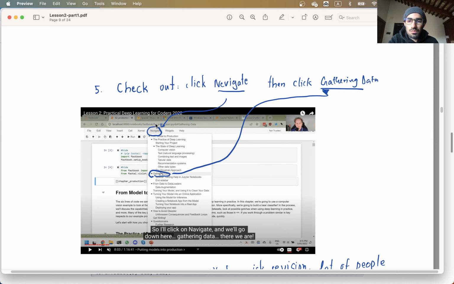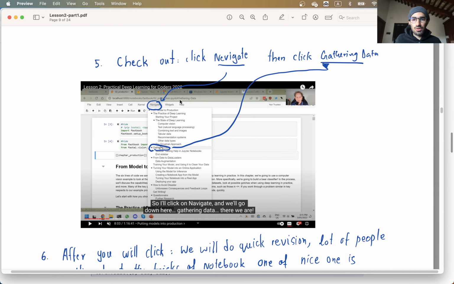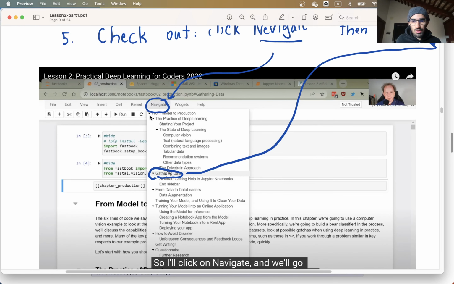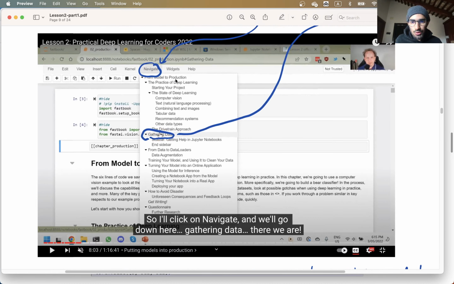Before discussing chapter 2, I will tell you some features of the Python notebook. So check out, there is a navigation tab here. You will find in Jeremy's lesson there is a navigation tab here, and it will show all the topics and subtopics of chapter number 2.